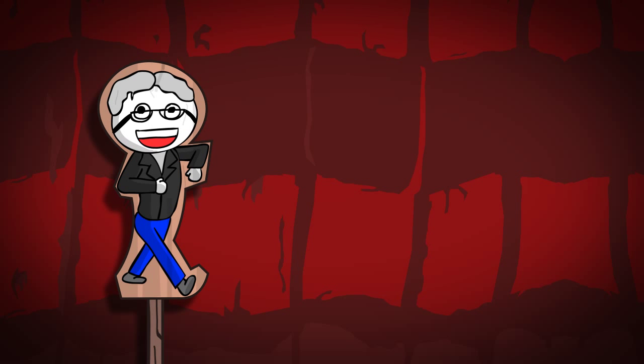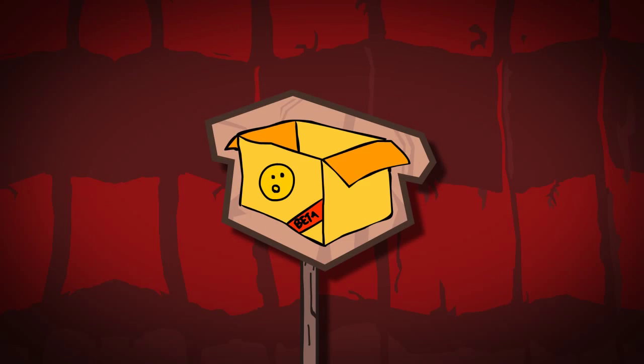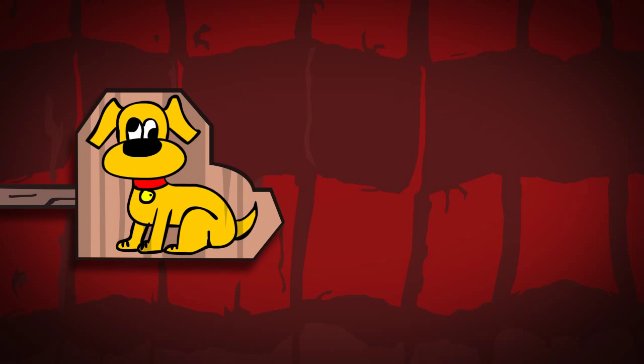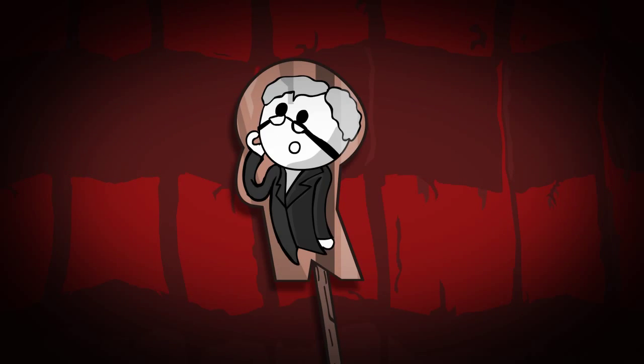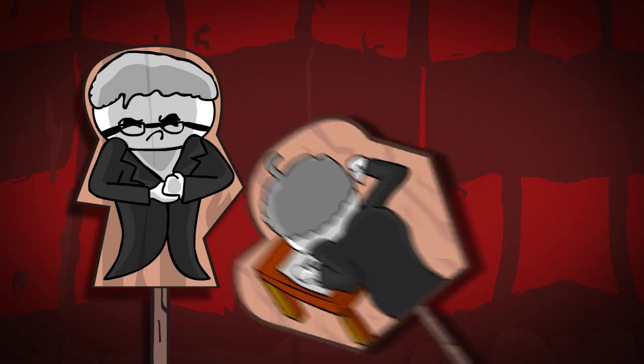Now one fine day, Vincent had recently come across a beta version of Microsoft Bob, a little application developed by Microsoft for little children across the globe. Within this program, users were aided by a little cartoon doggy, who oddly enough spoke in boring Times New Roman. So when Vincent saw this design flaw, he took immediate action and went out to create the greatest font to have ever been created by man. Ever.